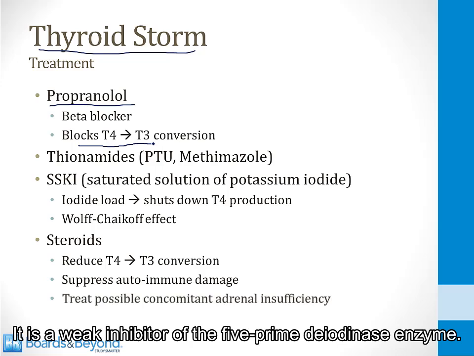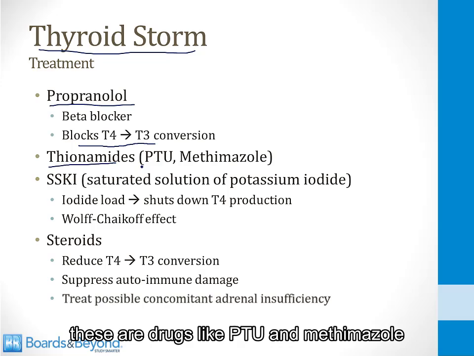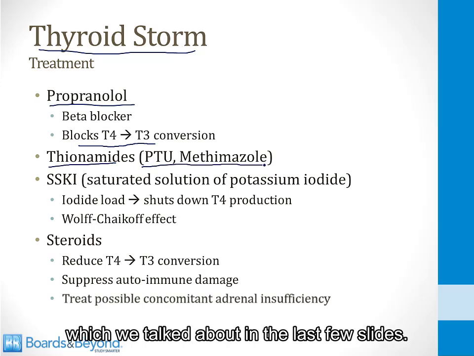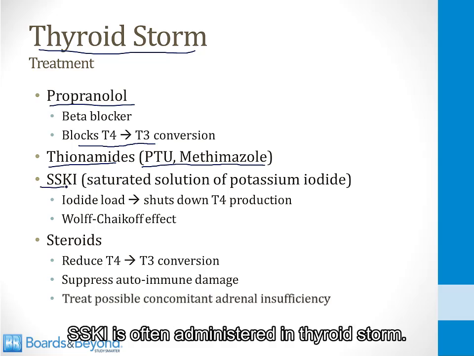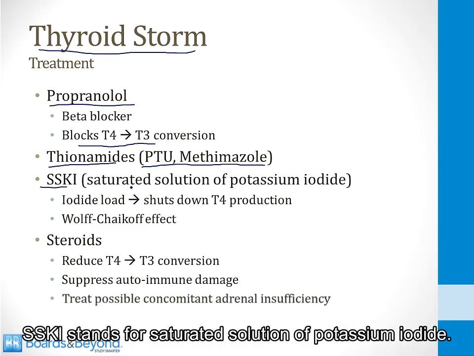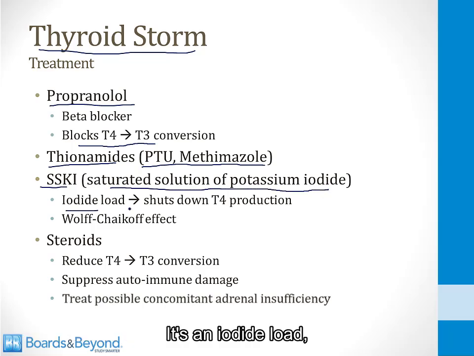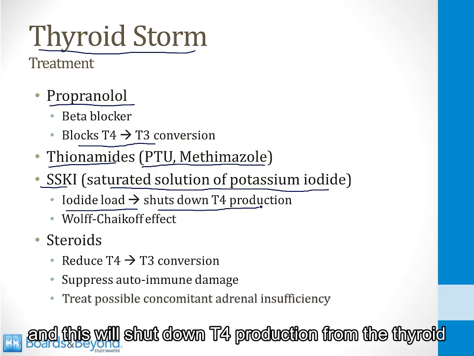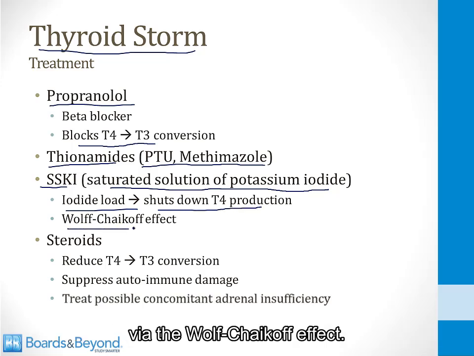It is a weak inhibitor of the 5' deiodinase enzyme. Thionamides are also used. These are drugs like PTU and methimazole, which we talked about in the last few slides. SSKI is often administered in thyroid storm. SSKI stands for saturated solution of potassium iodide. It's an iodide load, and this will shut down T4 production from the thyroid via the Wolff-Chaikoff effect.